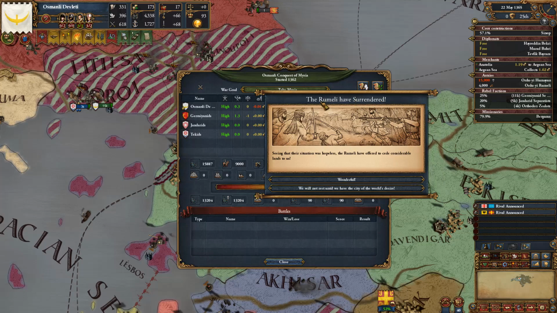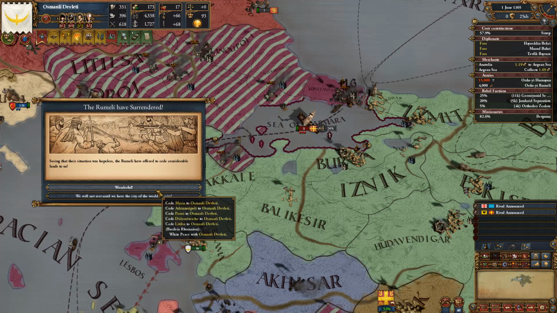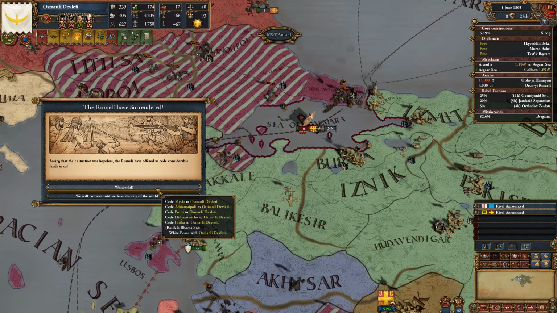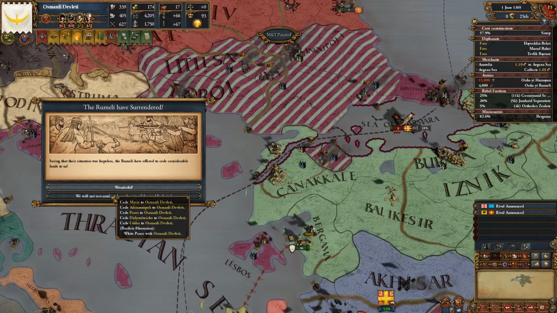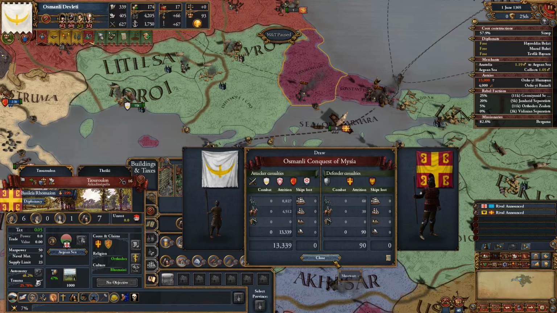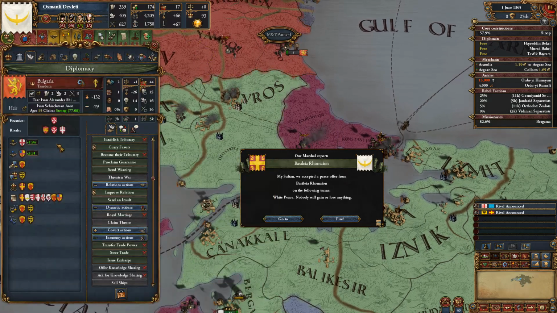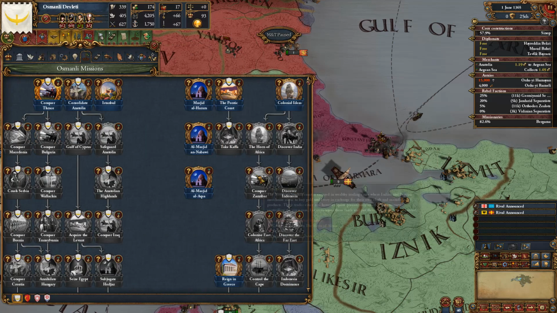Okay, the Rumeli have surrendered. Wonderful. Wait, what? They're gonna give us Mysia, Adrianople, Poroi, Didymoteicho, and Letissa, and White Peas. Okay. Well, wonderful then. And we didn't even get any negative flag for that, did we? Nice. Okay.